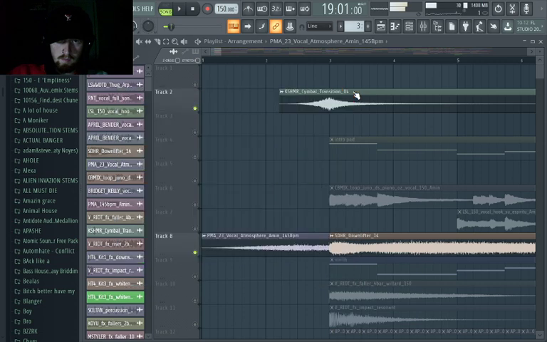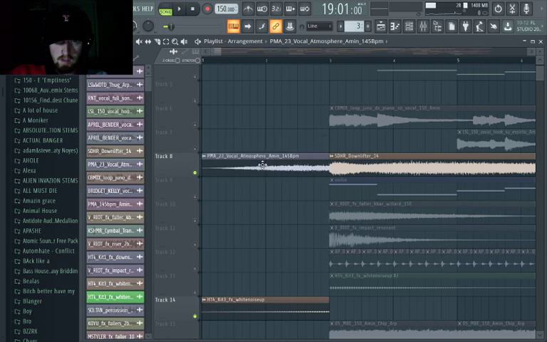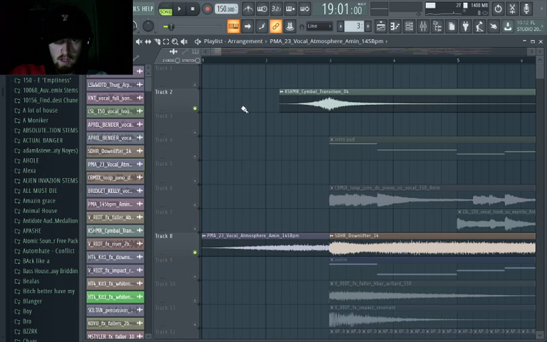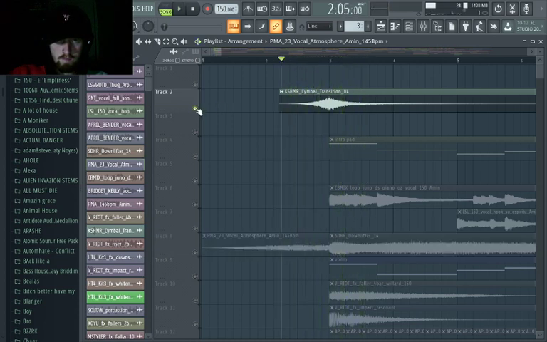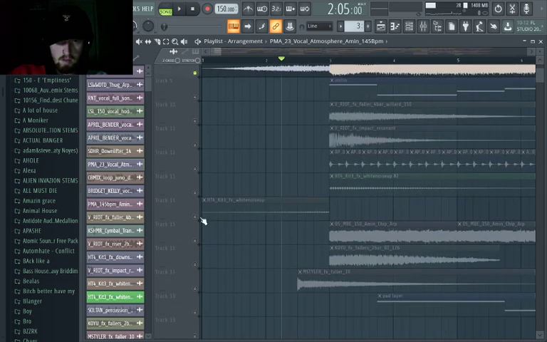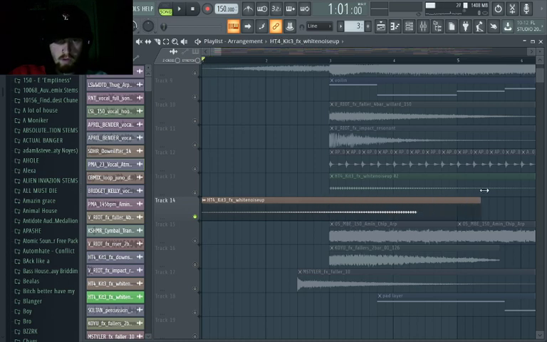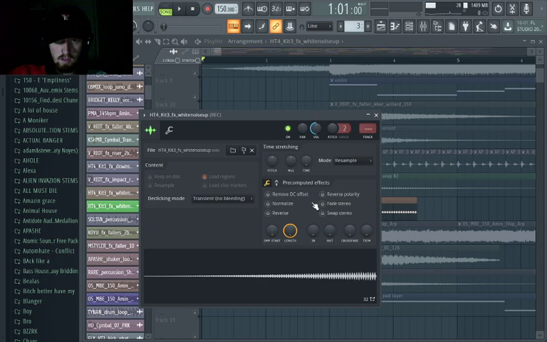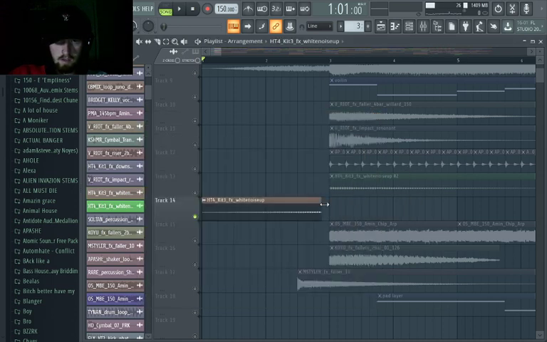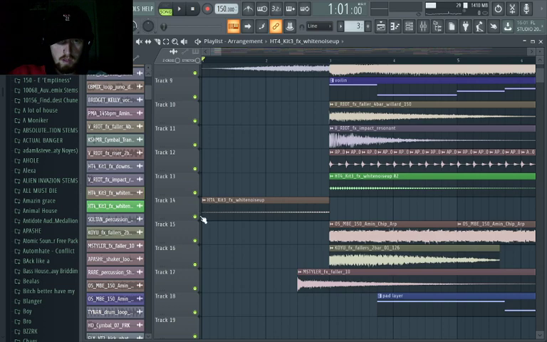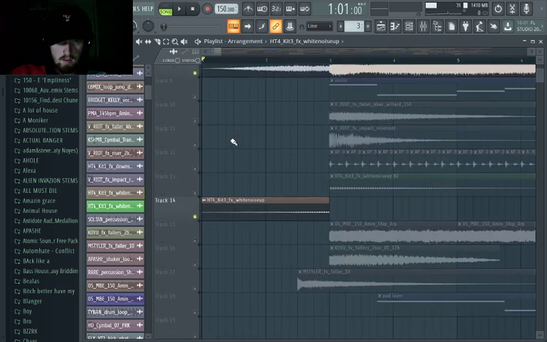But I only took half of it. As you can see, I chopped it up, took half of it, so it's fading into the rest of the track. I also have this little cashmere cymbal transition, which just sounds like this, a little bit more effects. And then I also have this white noise going up right here. Just another long, super drawn out thing. I think I reversed it actually. No, I didn't. This is not one I did reverse, but this one just fades up. And so you get this cool effect when you layer it all.